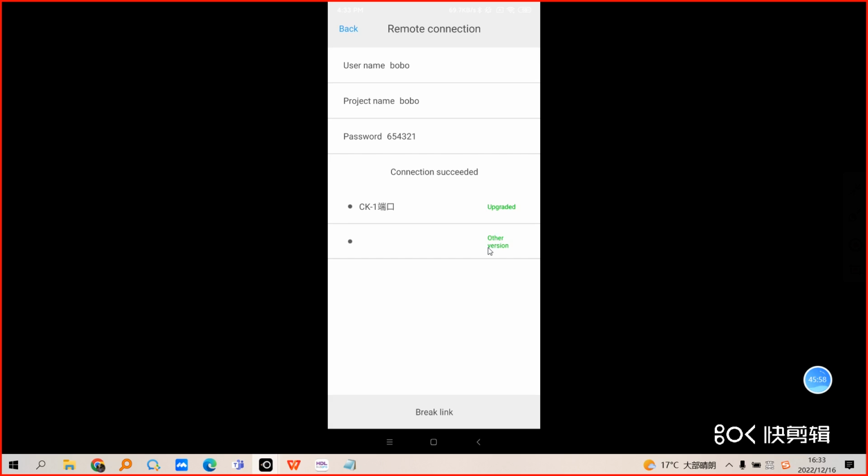I remember this is my colleague's training box, and in his training box are our link gateways, so it shows other version because our link gateways are using the MQTT mode. That's why it tips other version. So that's the 2 ways to do it. It's quite easy.